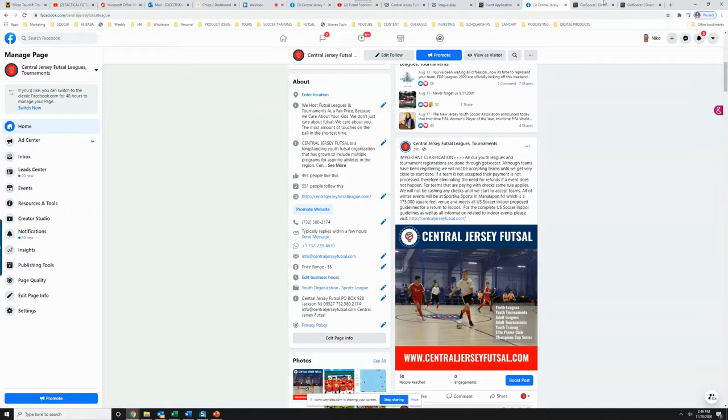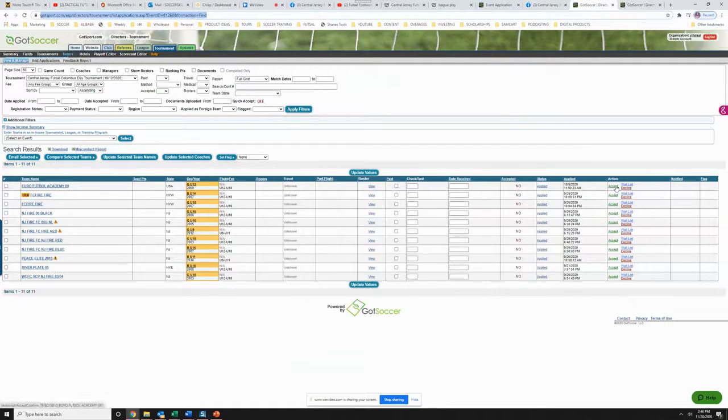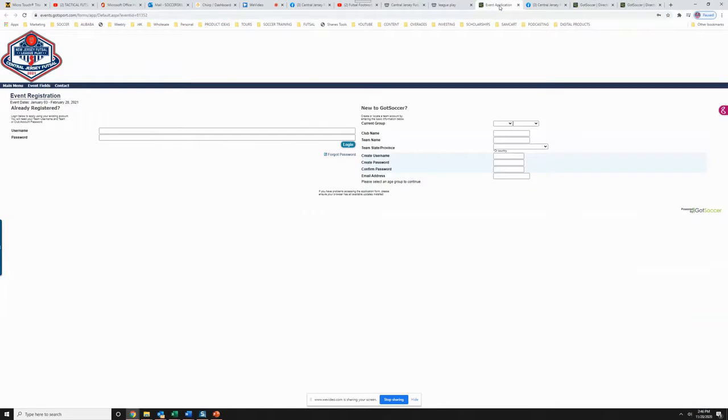So basically, let me just show you Got Soccer. I don't know why the machine is not working. Okay, here we go. As you guys can see here, there's an option that says accept, decline, or waitlist. All the accepted teams have not been processed. Once you click the accept button, that's when your team will be charged on our credit card. This makes it a lot easier for us to not have to give any refunds. So the first thing is, feel comfortable if you are entering your team and for some reason the event doesn't happen, your payment will not be processed until the team is accepted.